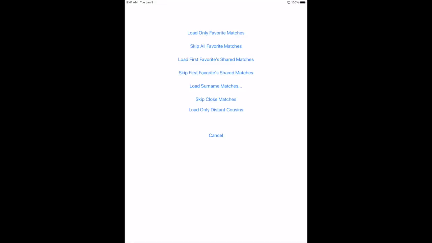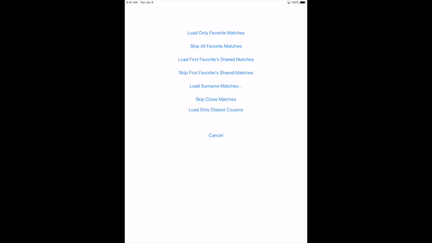So to make this a fair test, what I've done is I've marked all my close relatives as favorites. There are 15 of them listed at Ancestry. So I go to Ancestry and make them favorites.